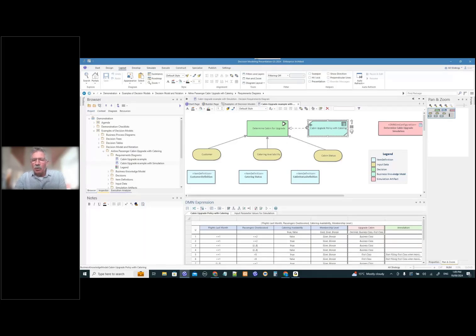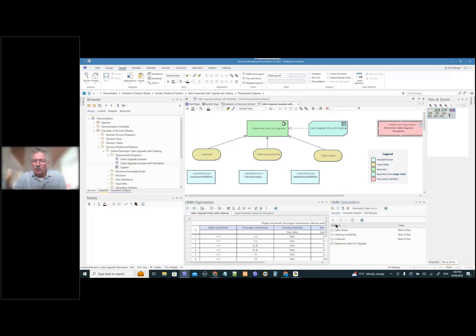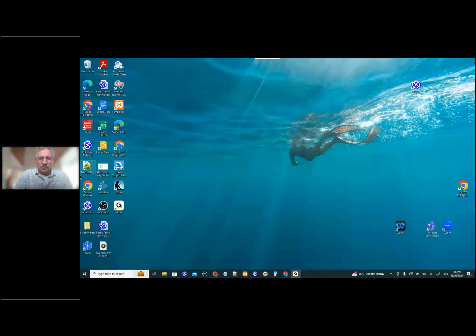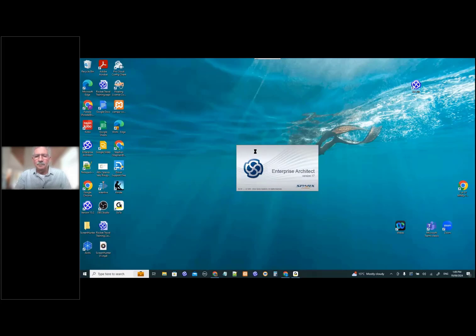So what we also have is the ability to simulate this. So what we can do is simulate this, and the simulation window pops up over here to the right, and now I can press the simulate button. And something has gone wrong there. Let me just see what I can do about that. I'm just going to close this model very briefly and restart it. I think I was adjusting something when we first came in. I'll just try that again.